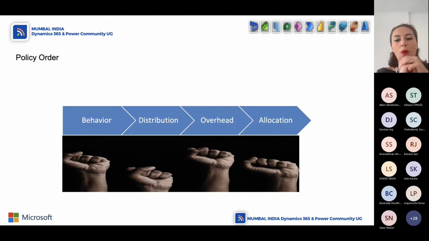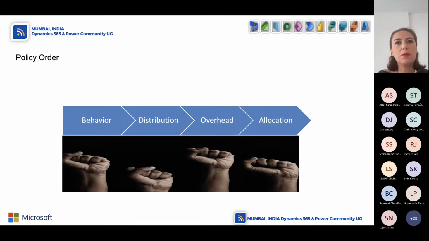So for policy order, how the system reacts is that it first goes with the behavior, then the distribution, then the overhead calculation, and the allocation. You don't have to use each of them, just use the allocation rules you need in the system.